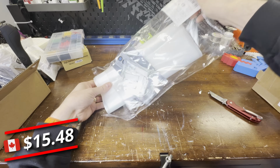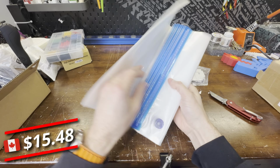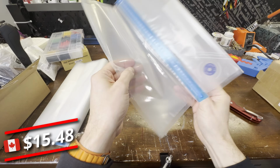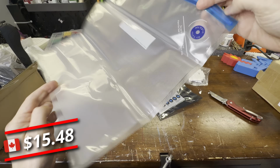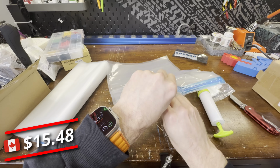The last item on the list is something I saw for your filaments. If you're getting into more advanced projects, you're probably getting away from PLA and you're starting to use materials like PETG, TPU, maybe nylons. All of these are very susceptible to moisture. So they need to be kept in a dry environment, otherwise you have a bunch of print problems if they absorb moisture from the air.